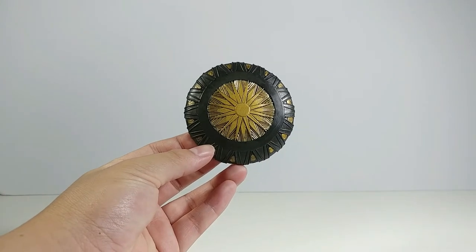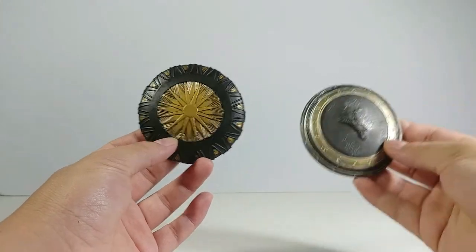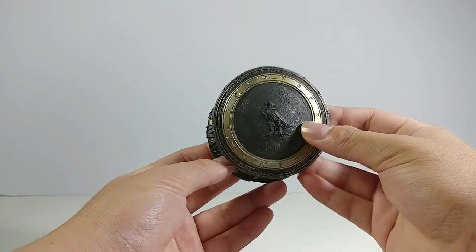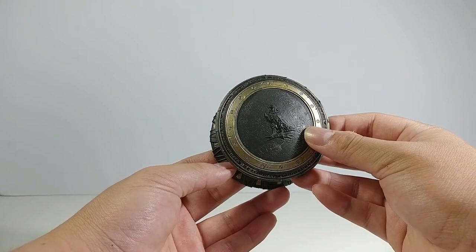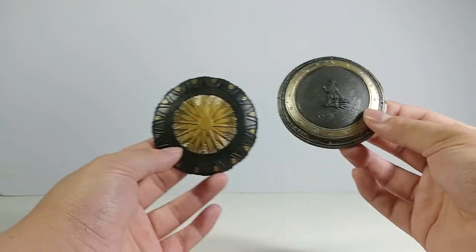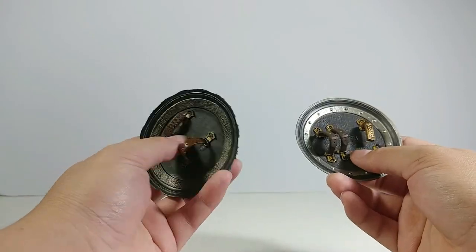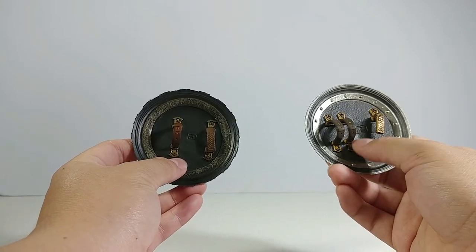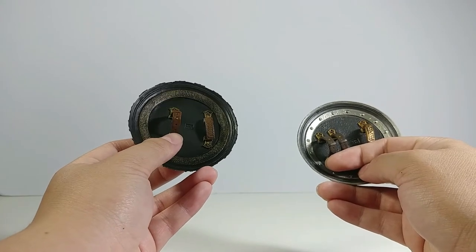Next is the shield. This is the new shield from the Wonder Woman movie, and this is from Batman v Superman. They are almost the same size — the new one is a little bit larger, maybe a centimeter more in radius. In the back, they changed the design for how to grip it: the old one has two leather straps and a holding hand area, while the new one has just one leather strap.